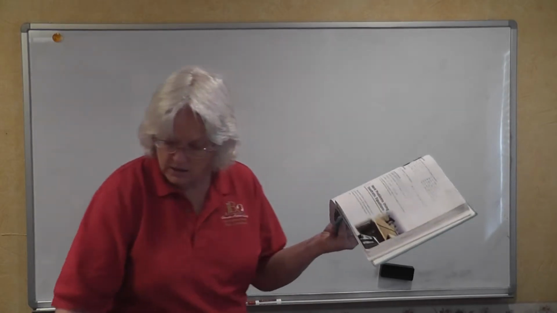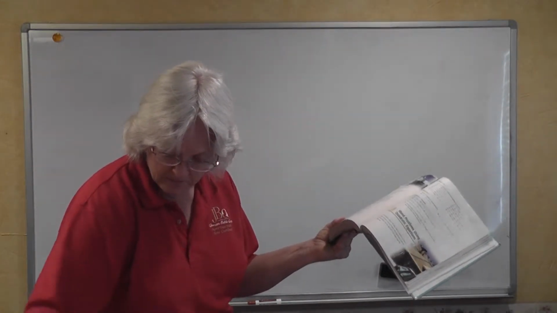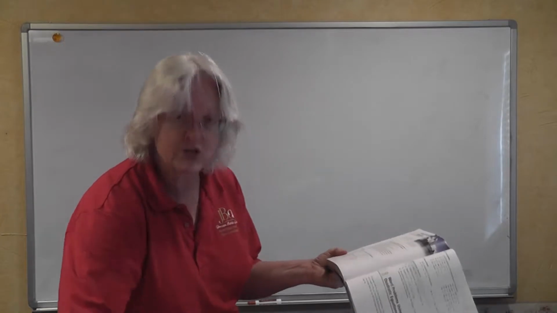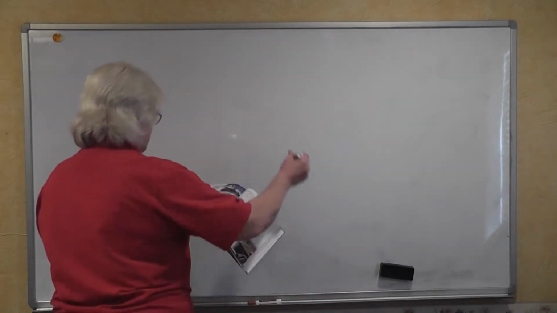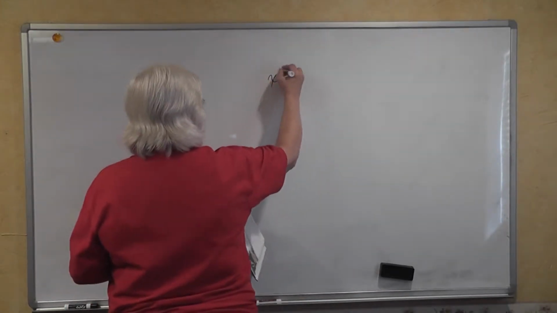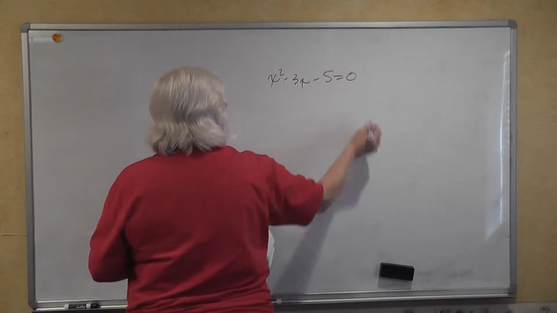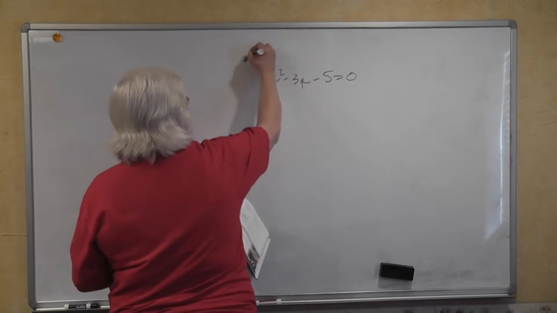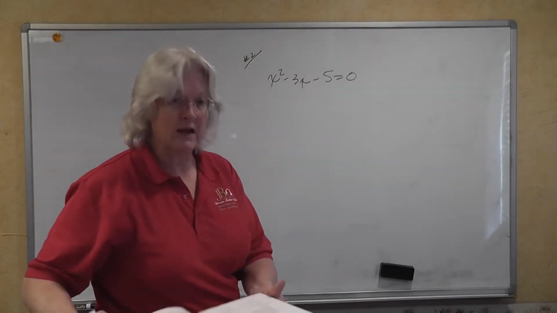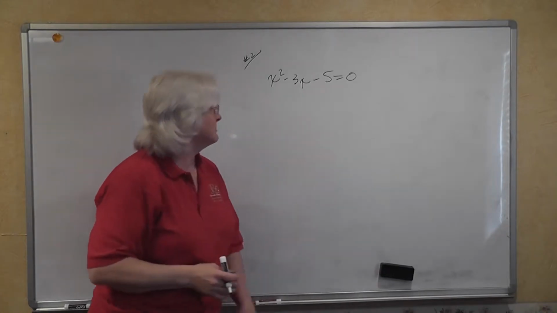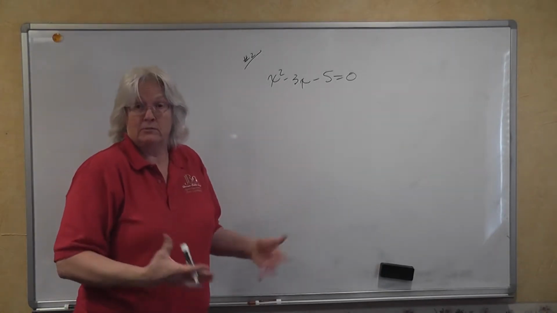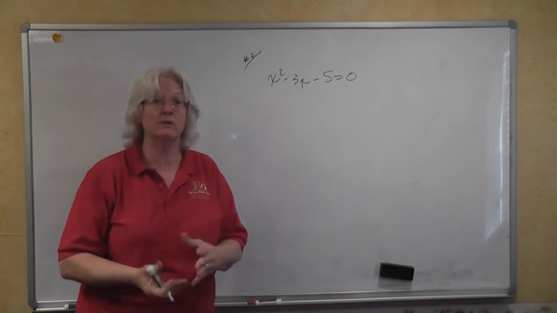I'm on page 470, and I had picked out several and hadn't written them down, but we'll just pretend that I'm in class. Problem number 2 is x squared minus 3x minus 5 is equal to 0. This is number 2 in the problem set for 11.7 on page 470. We're going to look at this and solve it. It doesn't give us any requirements as to how we solve this.